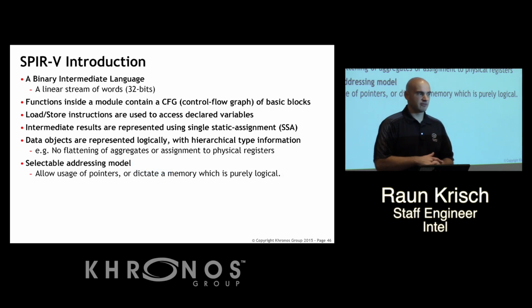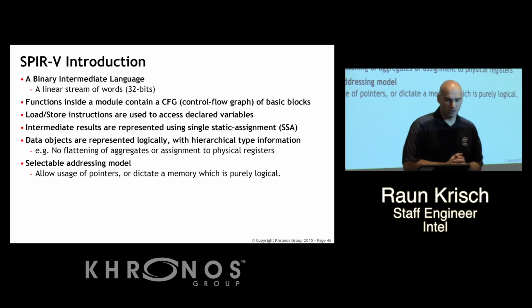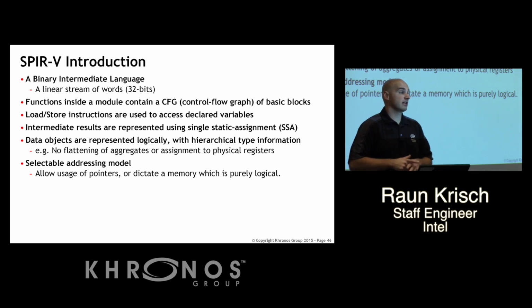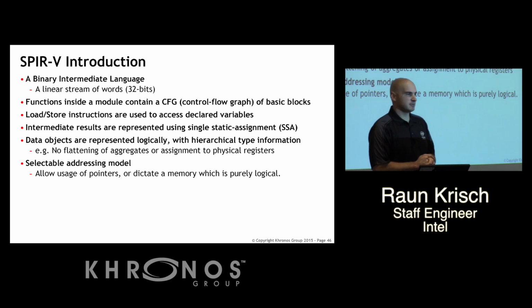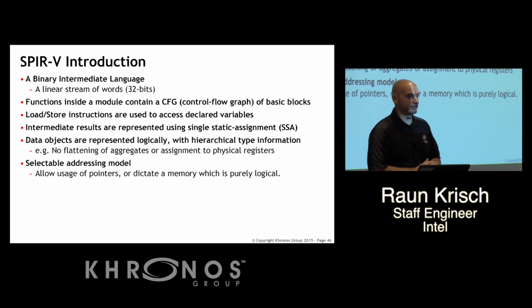Okay. Now, SPIR-V is fairly easy to expand, and this is a good example right here. You can have multiple different addressing models in SPIR-V. You can say, my language is something like OpenCL and I want full use of pointers. Or you can say, my language is something closer to GLSL on the graphics side, and I don't have pointers. I have a more logical access where I'm accessing texels. So I don't have to worry about the full side effects of having pointers in my language. So you can pick different addressing models and limit the feature set.